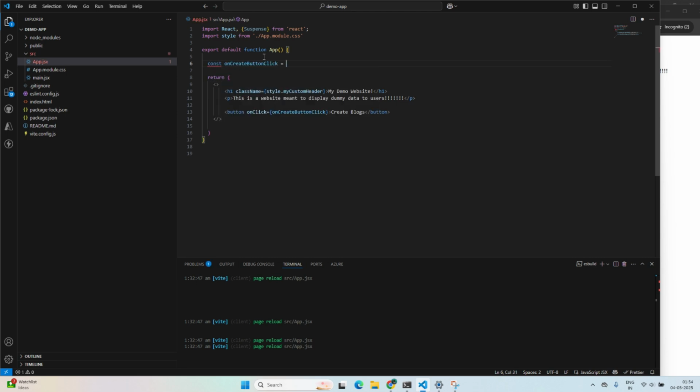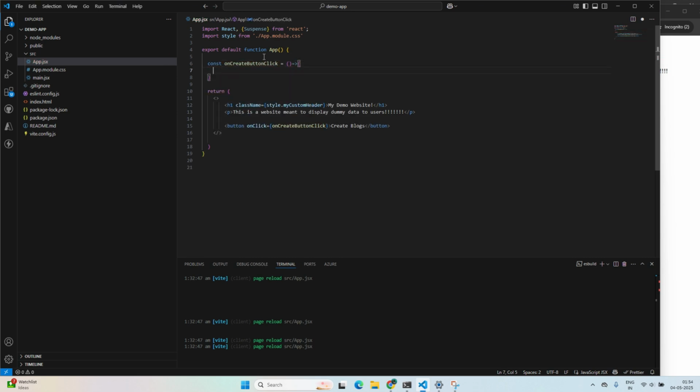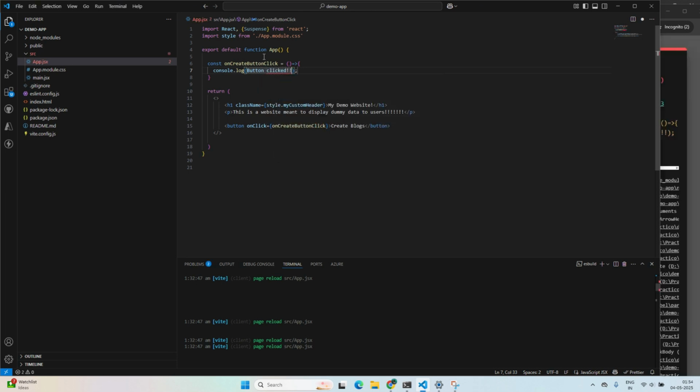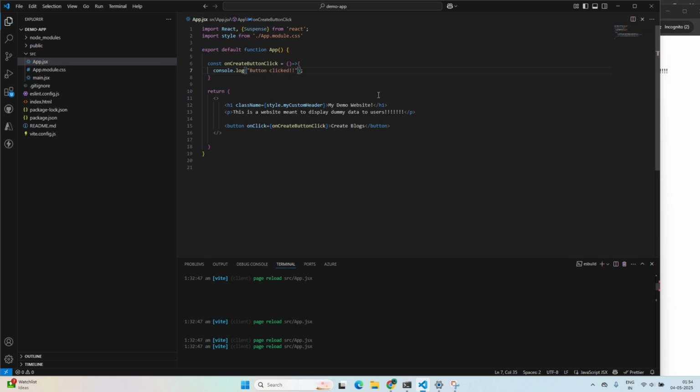So here, this is my function, this is an arrow function, and here for now I'm going to console log button clicked. It has to be inside a string, double quote, start and end. Yeah, here we go.